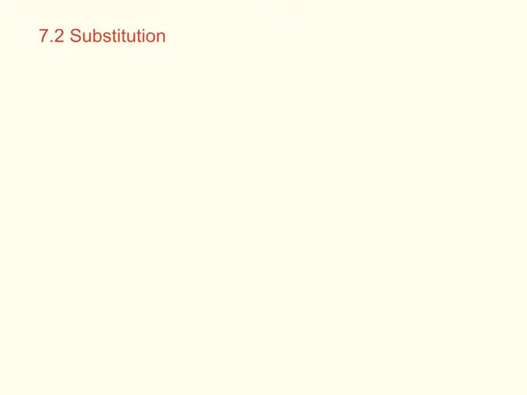Okay, today's lesson is 7.2. We're going to solve systems of equations by substitution. Previously we solved them by the graphing method. We graphed the lines that went with both equations to see where they intersected, and that point of intersection was the solution to the equation. Well, now we're going to do the same thing but just a different method. We're going to do it without graphing.